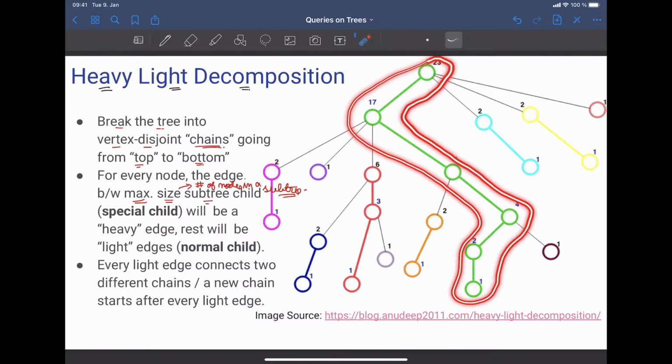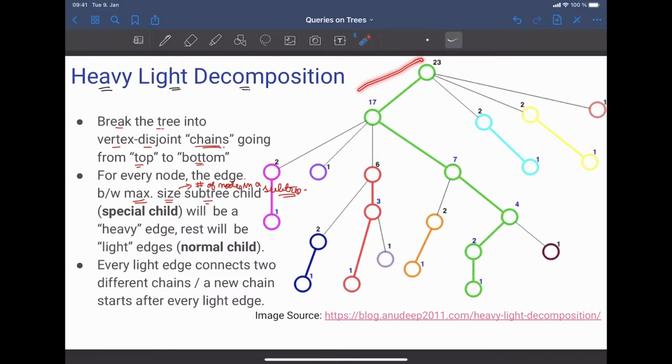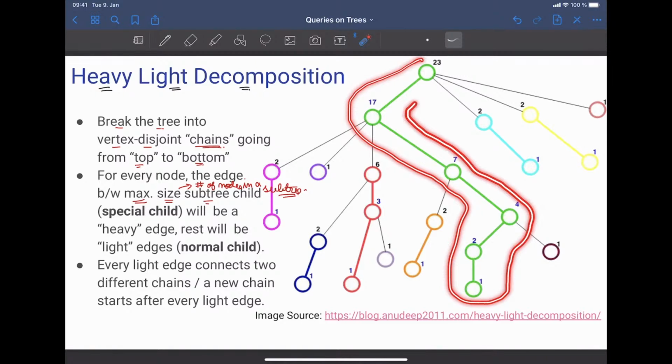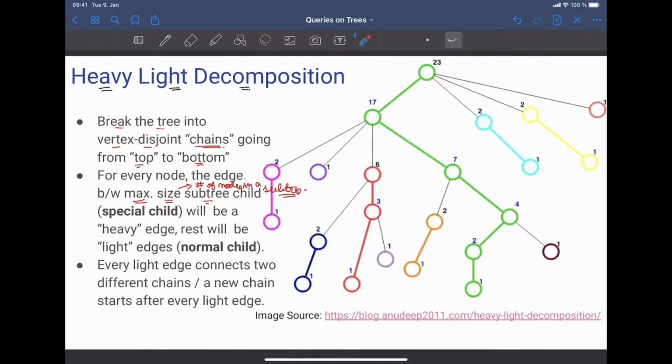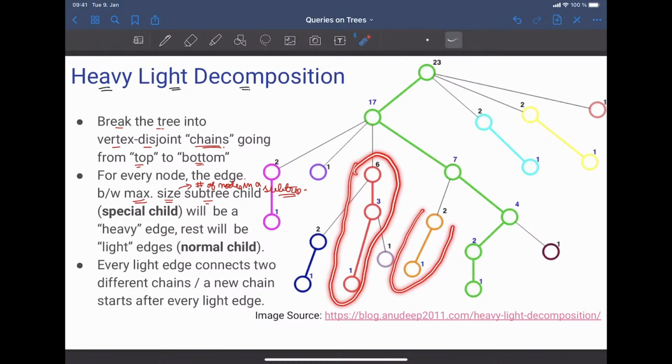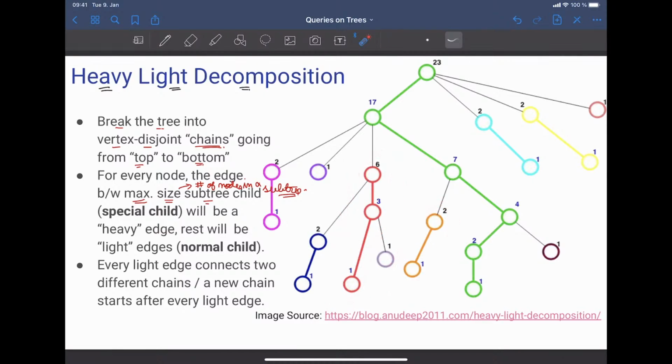A chain is basically a path, going from top to down, which does not turn anywhere, where the starting point and the ending point of the path share an ancestor-child relationship. For example, this is the first path, and this is the second path. Every different color represents a different chain in the tree.